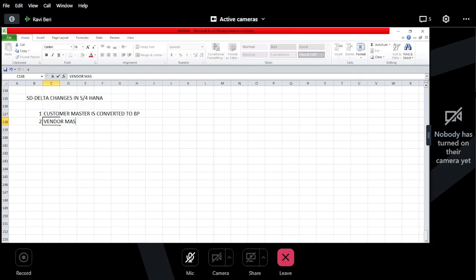Vendor master, of course, this is not SD, but vendor master is converted to BP.